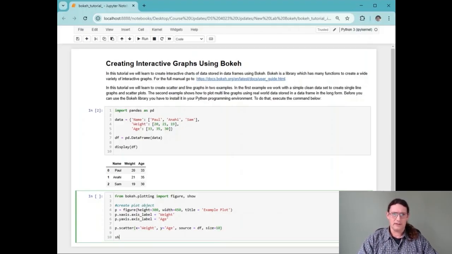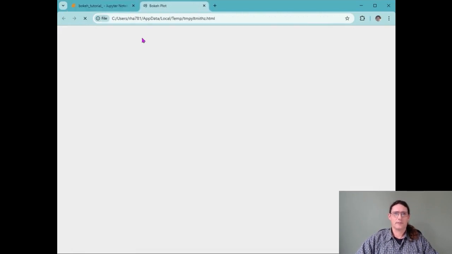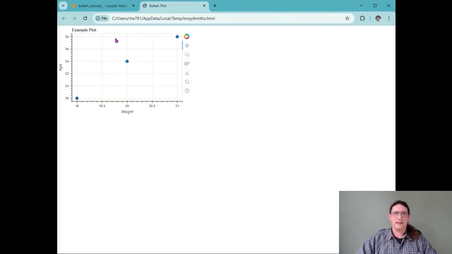And now we need to show that plot, the figure show p, because that's how I called our plot object. Let's execute this, and it automatically opens our picture in a new tab. So I will change that later, but this is already good. That's what I want. And these are the functions I get right out of the box. I can move it, and I can also zoom in and out. And I can download this as a PNG file.